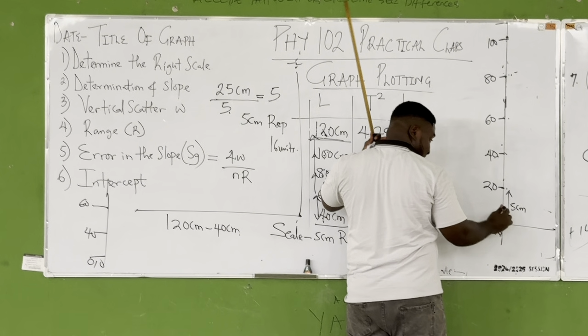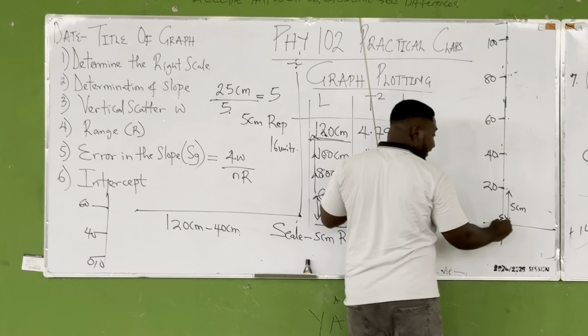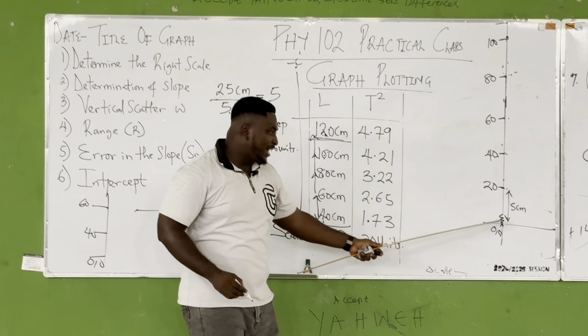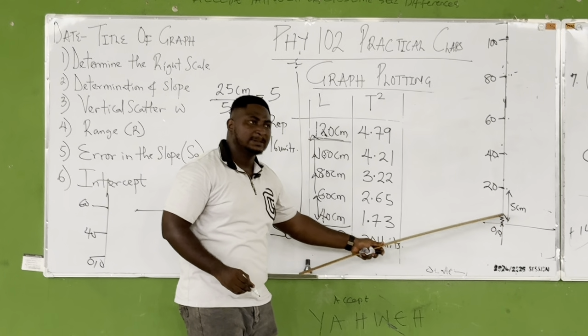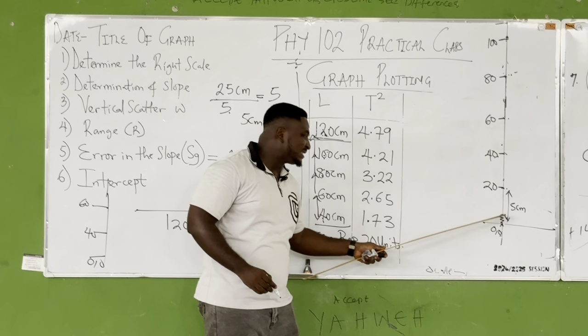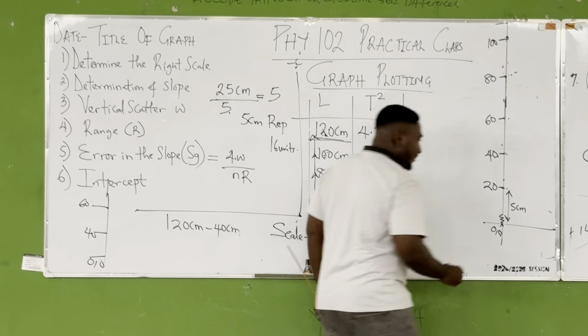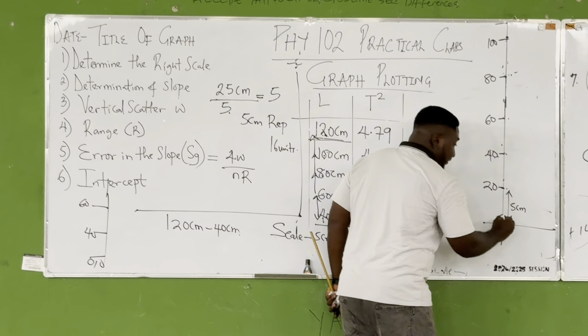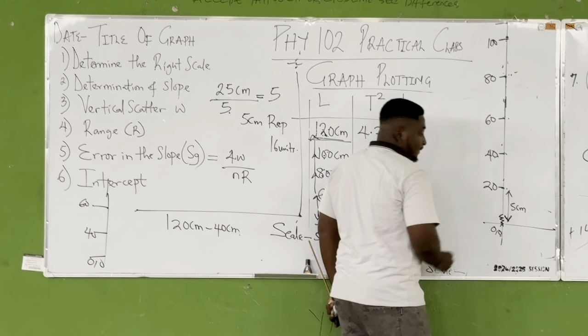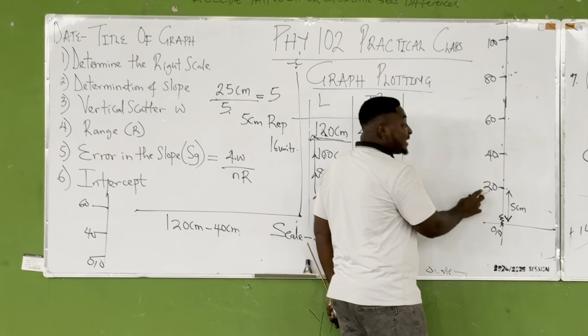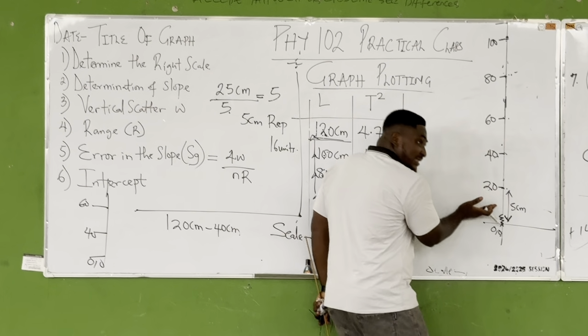Class, there's something you can do to your graph like this. I can use this place to cover 0 to 20. This sign is almost like a sign to shorten your graph. Physics practical people use it a lot. And I don't want to put this 20 here. I want my graph to start from 40 so that my graph will start early.